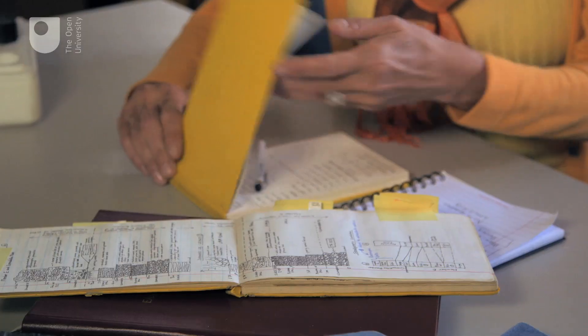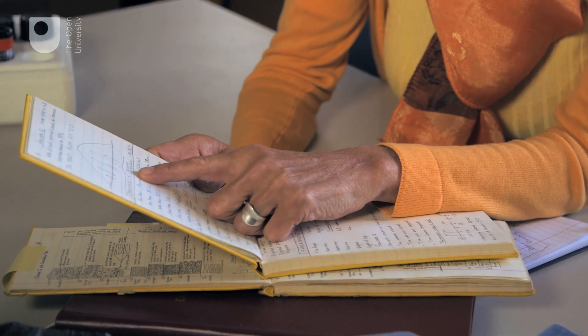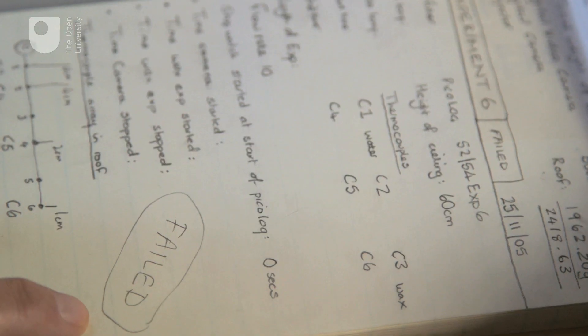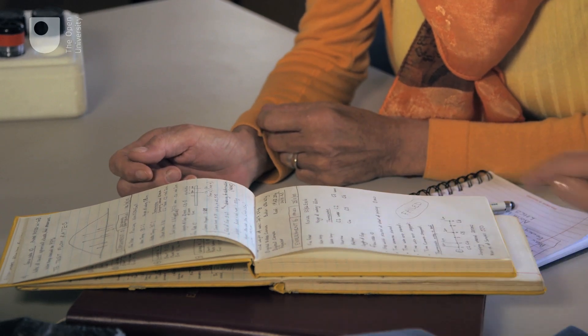I've got one as well that I did for my follow-up experiments — I've written down the number of the experiments, the date and time, the various conditions. But I've got one here that says 'failed.' That's equally as important, isn't it? Absolutely. A failed experiment is not a failure. What you were expecting didn't happen, but it's just as important. And really, really importantly — you never cross out anything in a notebook. You underline it or say 'not to use' in your final analysis, but what you've written in the notebook must stay in the notebook. It's a perfectly valid note whether or not the data turn out to be valid.